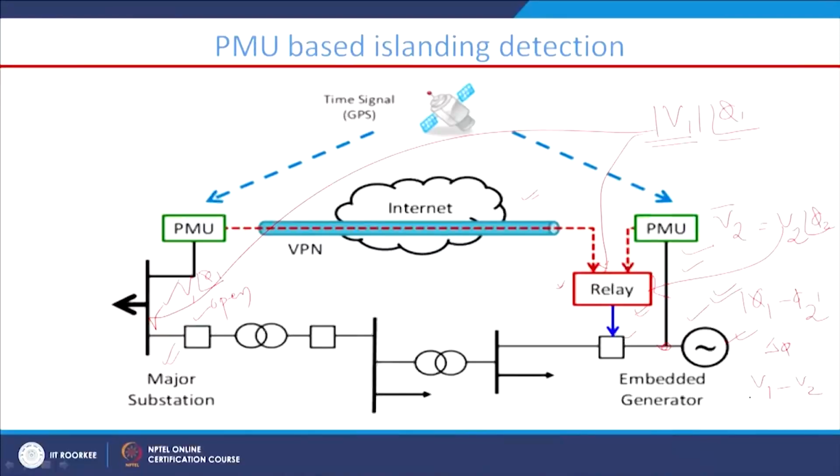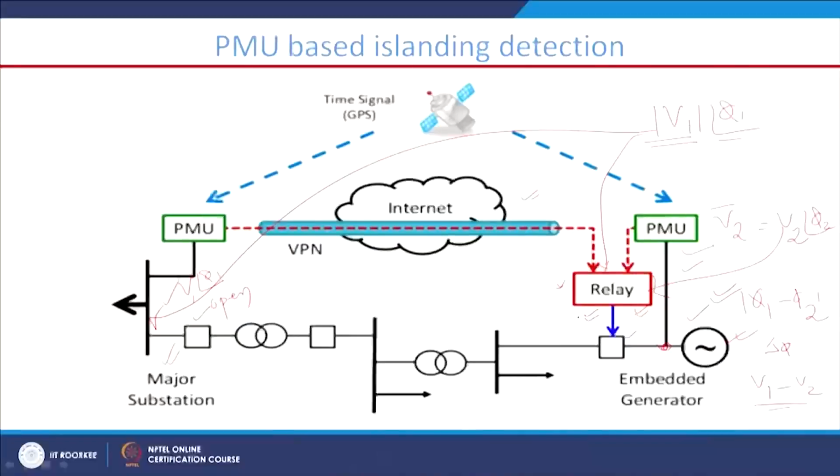And we can also take the difference V 1 minus V 2. This voltage difference, this V 2 is not negative sequence, rather this voltage is the magnitude of this particular DG terminal bus voltage. Now, you can either take the voltage difference or the angle difference, and from there we can take many features. Why only the voltage, we can also take the positive sequence current magnitude and phase angle, and from those features we can always take the final decision at this relay terminal, whether islanding is there or not.